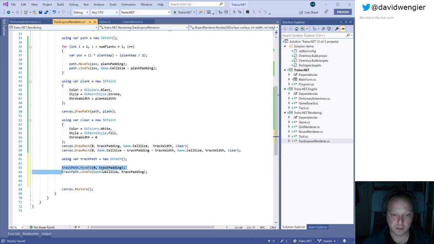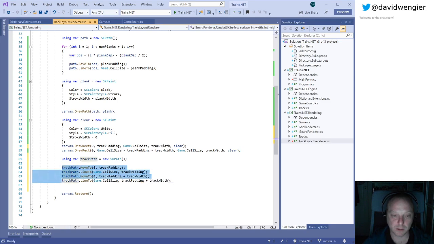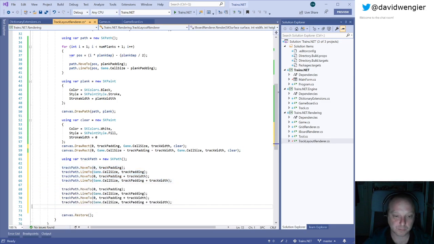Yeah, that makes sense. And then do it again, but plus track width. I guess I could do that with a rectangle, but never mind.